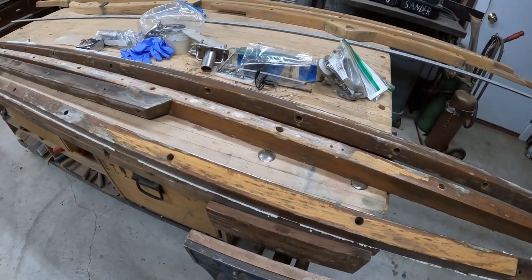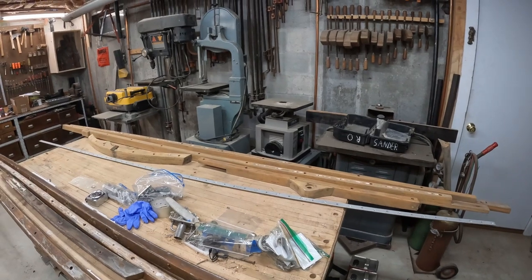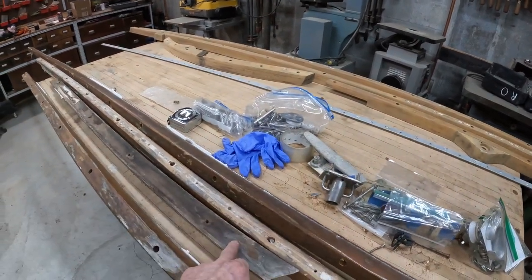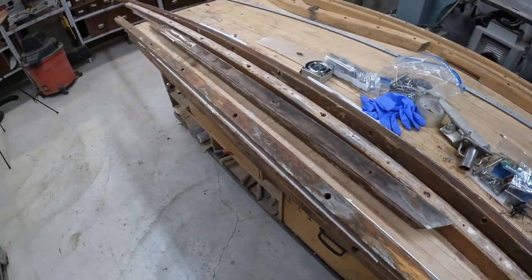So I took a tape measure and measured, and those pieces over there that are refinished for the port side are not 32 feet long. These three here added together come out to about 30 feet, so I'm pretty sure that this is another of the port pieces. Darn. So I thought I had the port side all finished, but it appears that I don't. Anyway, it is late enough on Sunday afternoon that I'm going to call it a day. Next week, hopefully I'll finish up this last piece of the port side and get all the rest of the starboard side pieces done. I may even get the cockpit coaming out and try to scrape those down and get those refinished.